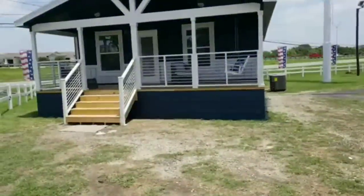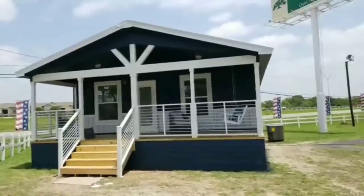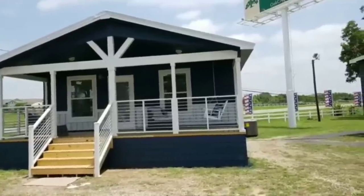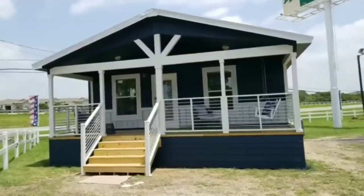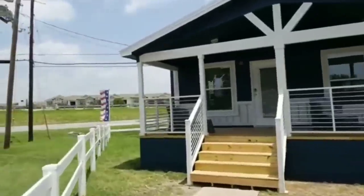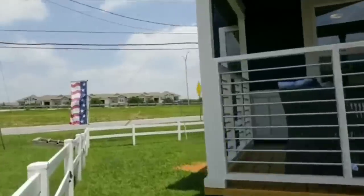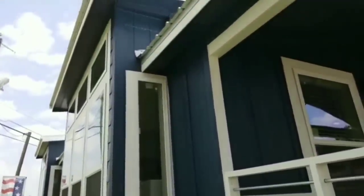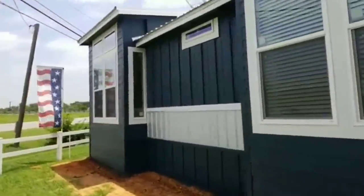This is the Falcon, a brand new concept home that's come out of our Fort Worth factory. I love this exterior on the home. It's got an 8 foot by 24 foot covered porch here on the front. I'm going to walk around and give you a look at the outside of this home — it is such a gorgeous presentation. On the home, they've done a bump out here in the front, so you get a really neat texture to how the home looks. This dual bump out really gives you a lot of feature in the home.